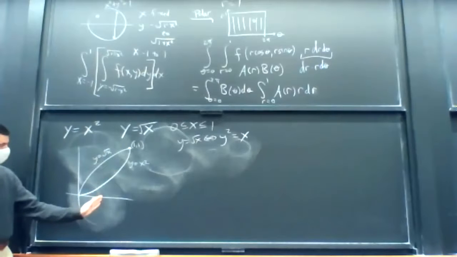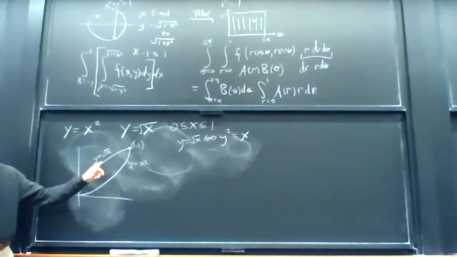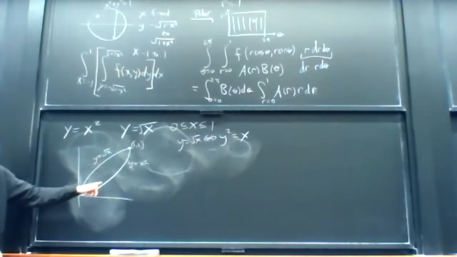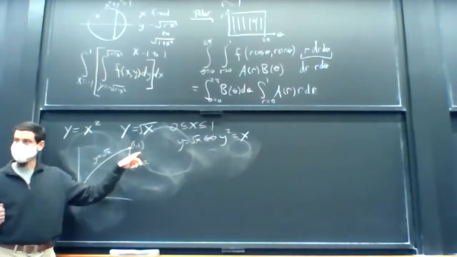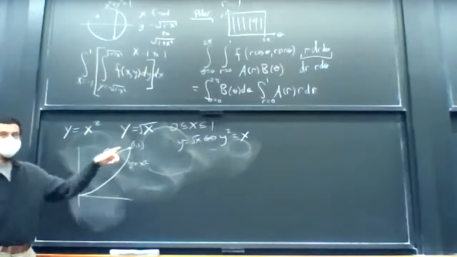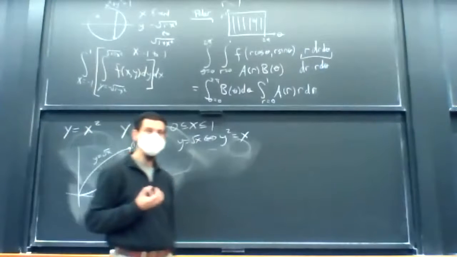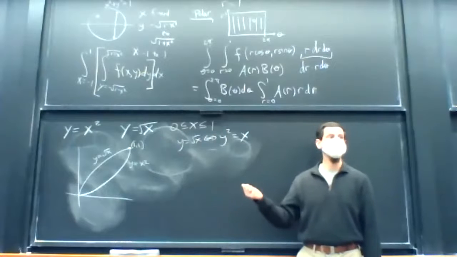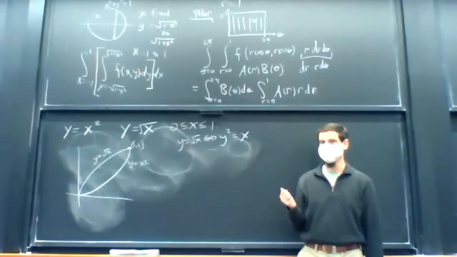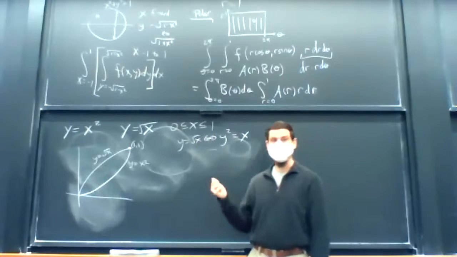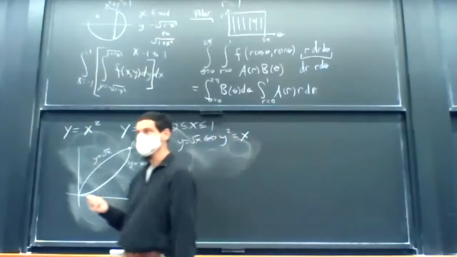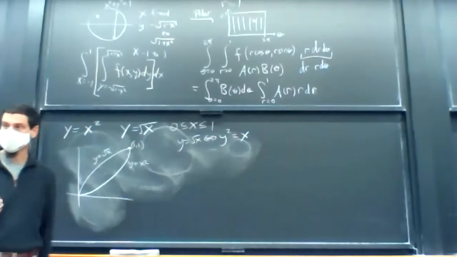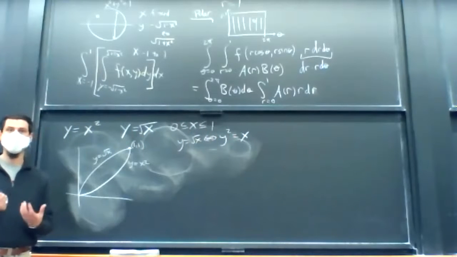Fix x, because if I fix x, I go from x squared to square root of x. Things are already set up nicely for me. So in this case, this is going to be my lower curve, my bottom. This is going to be my upper curve or my top. I need notation. I can use F1 and F2. I can use FT for top and FB for bottom. I can use T for top and B for bottom. There's lots of different ways. I can use U for upper and L for lower.